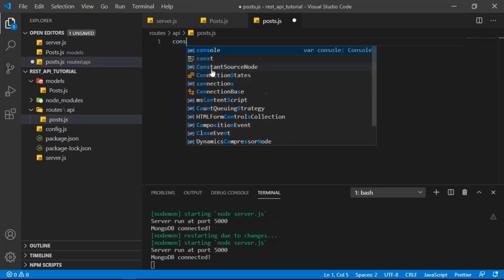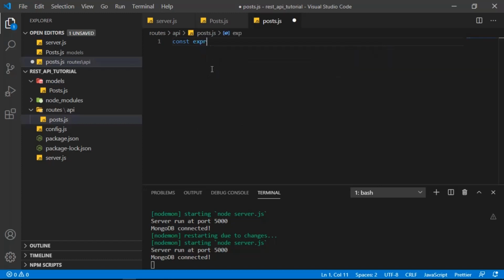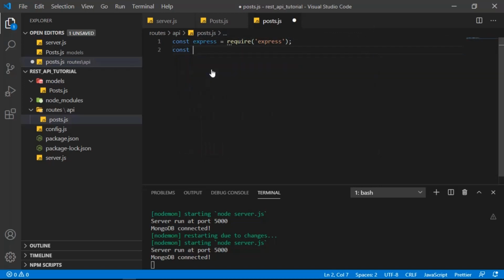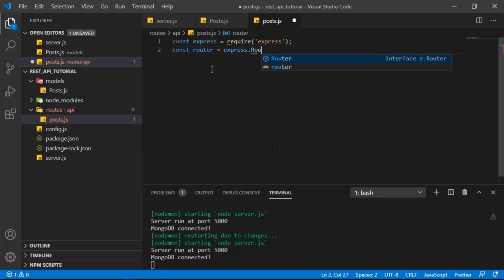Okay, in here we are going to create routes. So we need to import express. Set equals require express, should be inside a string, and we need to create another variable in here. Let's give a name router, set that equals express.Router, like so.